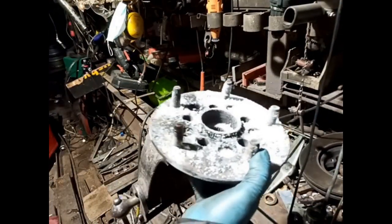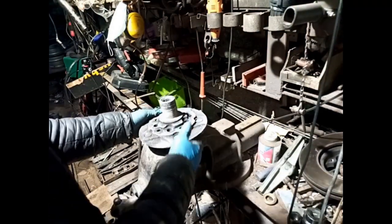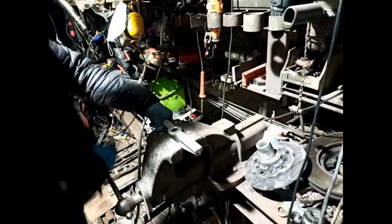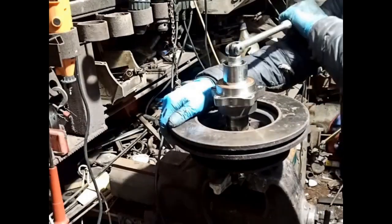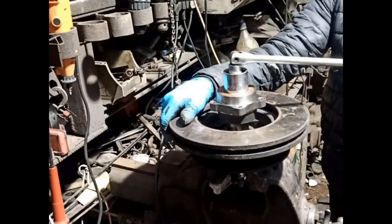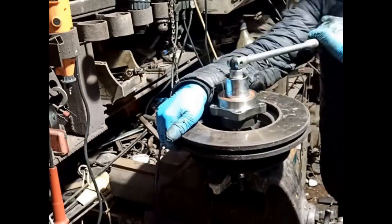Here's our hub, nicely chilled, hopefully. Let's go like that. So what we'll do, I don't need to warm up too much. That's not bad. And then, it took 6 minutes to press the bearing onto the shaft of the hub until it was seated correctly.